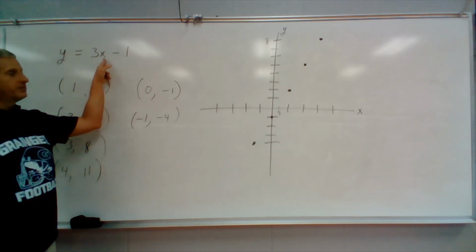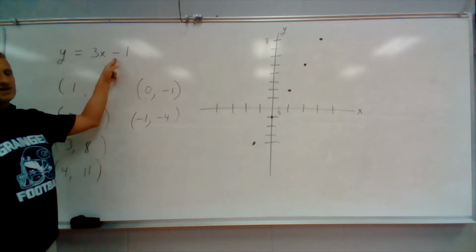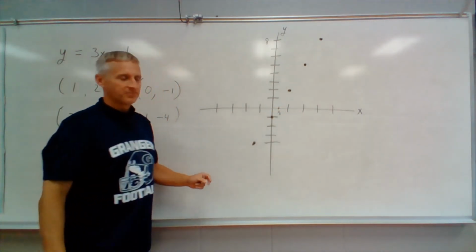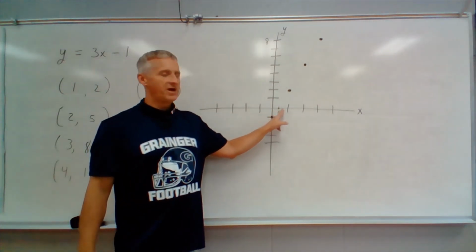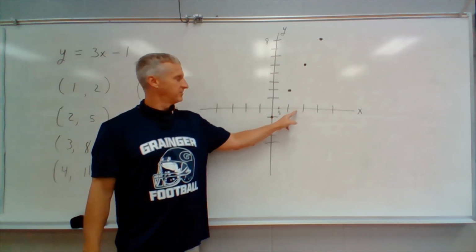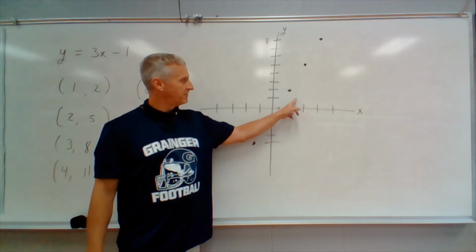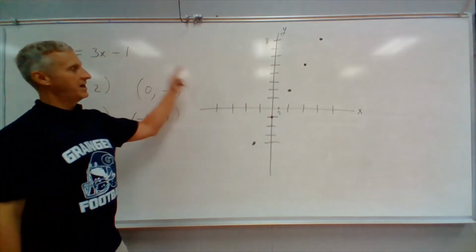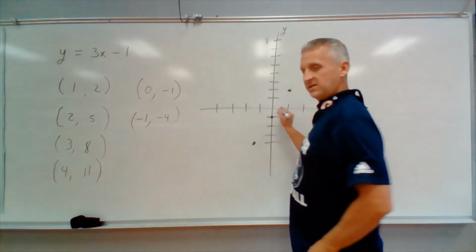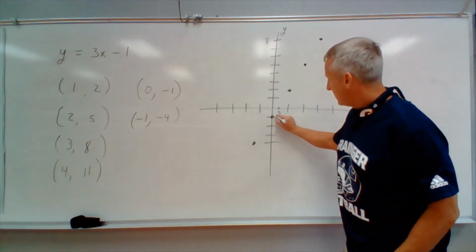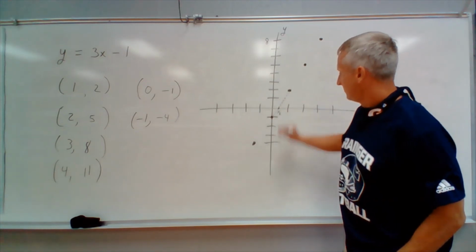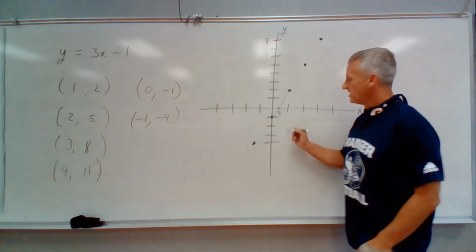What if I put in maybe 1/2? Or I put in 1.5. So if I put in 1.5, I would be able to work it out and I would get a number right up in here. So I'm allowed to plug in any of these numbers I want for x, and I'll always get a dot somewhere right in there on that line. So since I will always get an answer, I'm allowed to connect all of these dots like that.